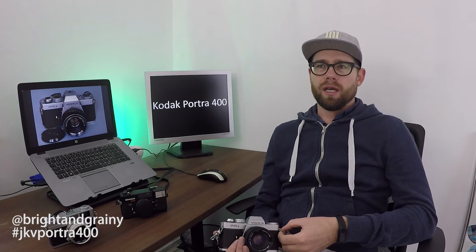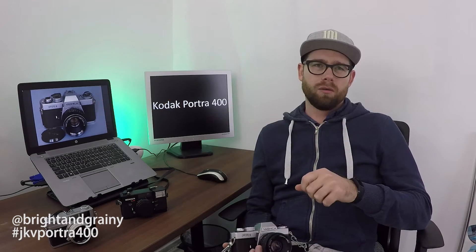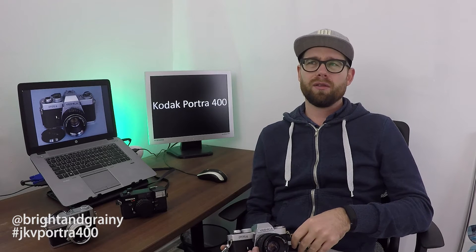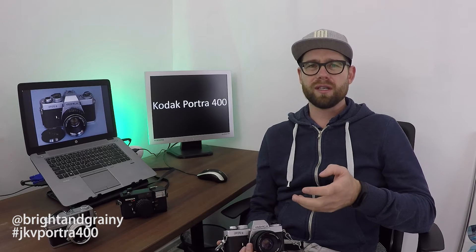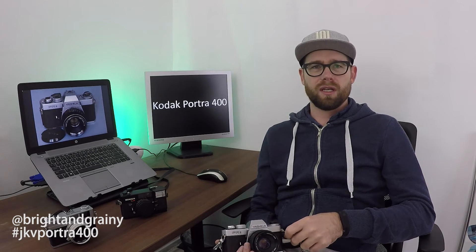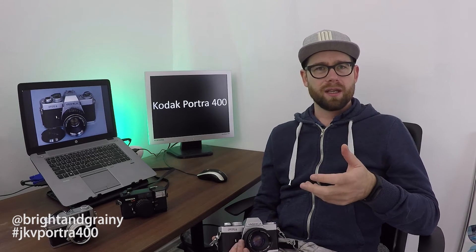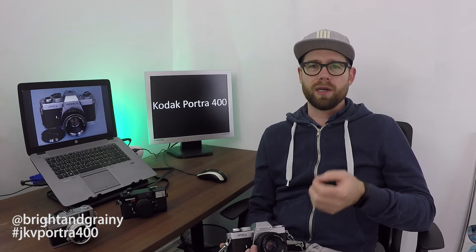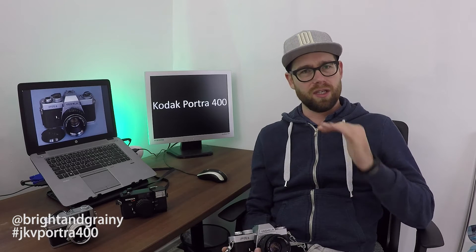The photos I did take in direct sunlight look really good. When it comes to dynamic range, it's not that different from Superior — I don't think either of those types of film have really great dynamic range, but it's not bad. I think if you use it in the correct setting, you can get the best out of it. Superior is great for everyday snapshots; it's well-balanced.